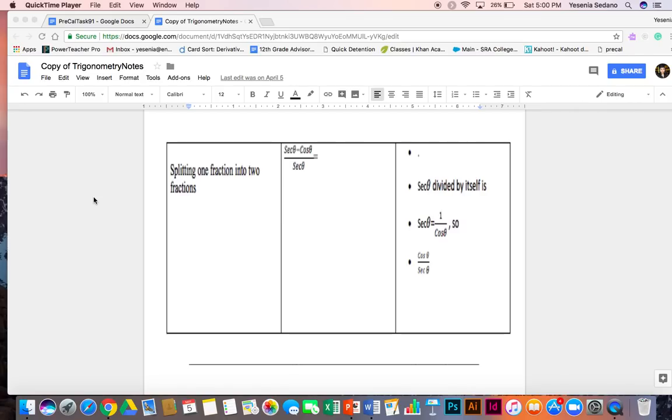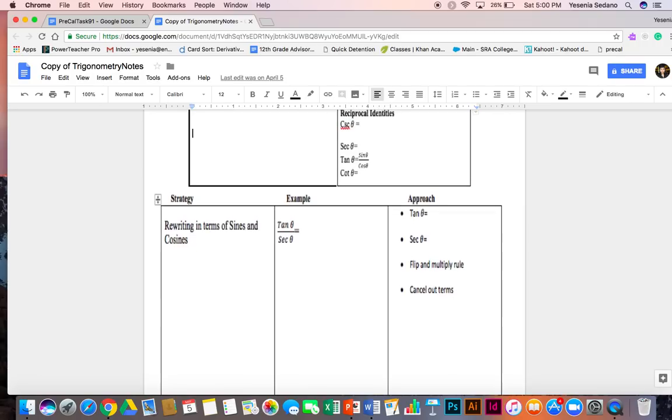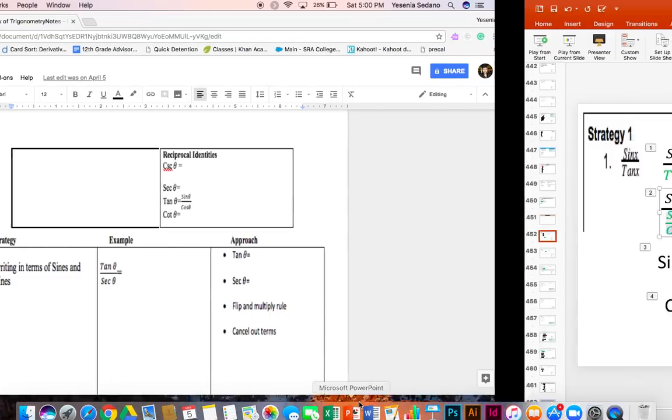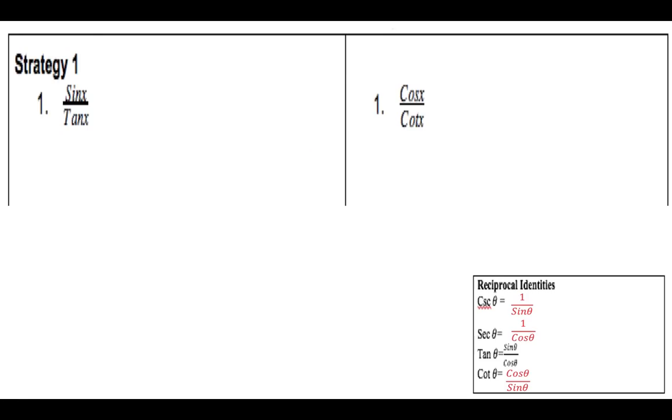We begin these notes. You should have your notes open where you have this written down: your trig identities, your reciprocals, and the different strategies that we talked about in the notes. All right, here we go. We're going to be starting with number 1. On the left side, we're going to be doing examples, and I want you to try the problems on the right. Strategy 1 is called rewriting into sines and cosines.